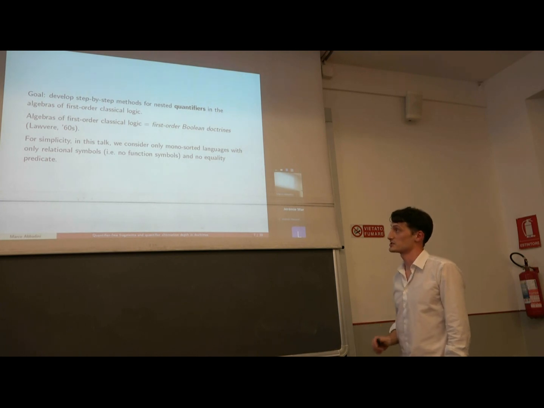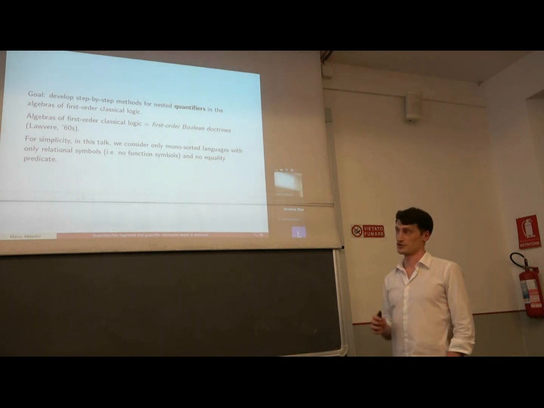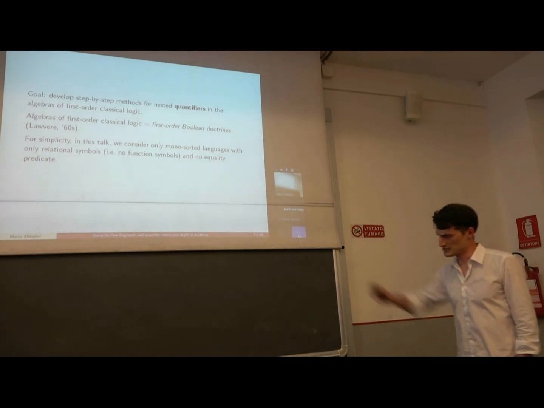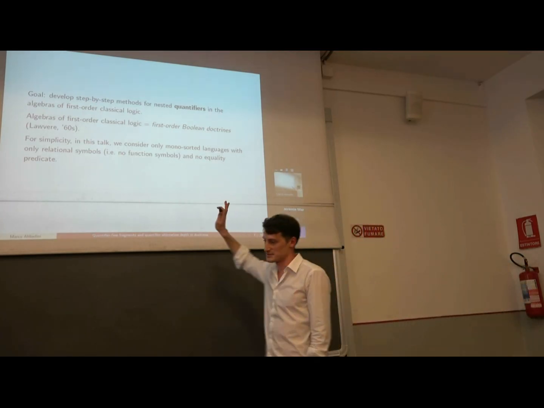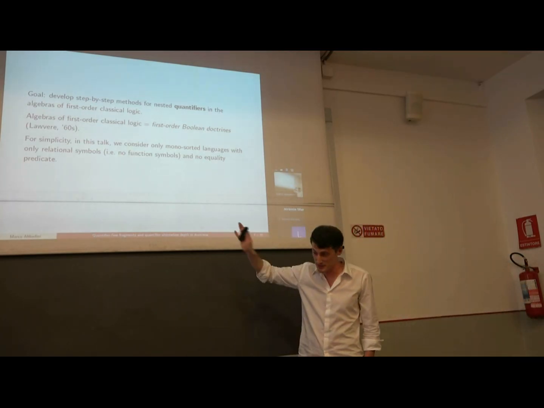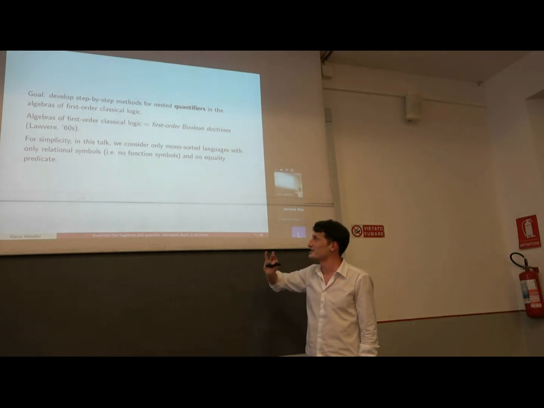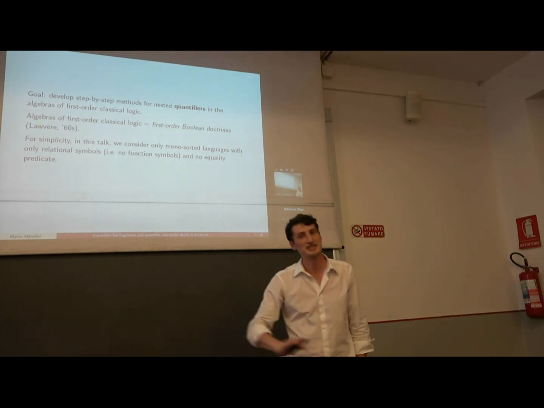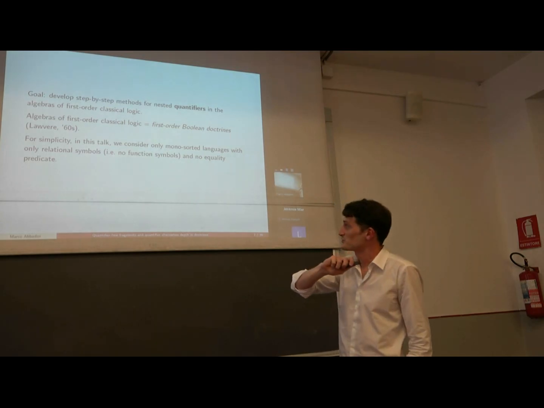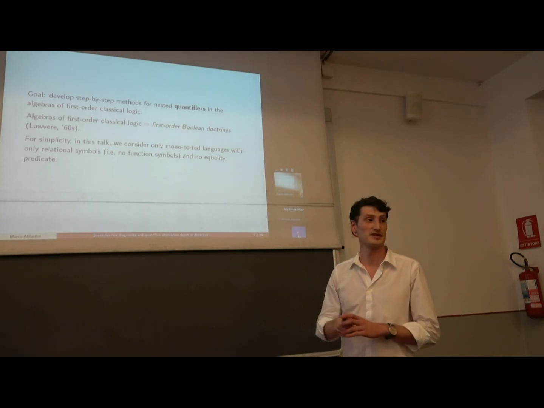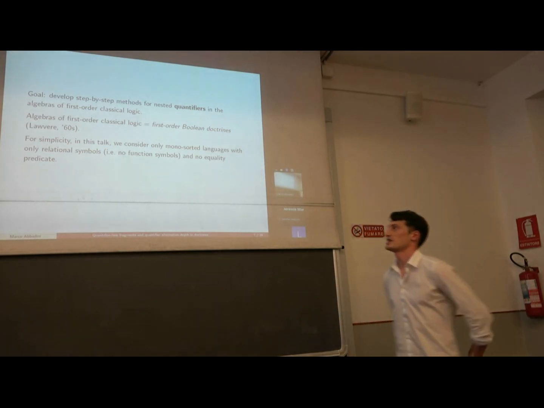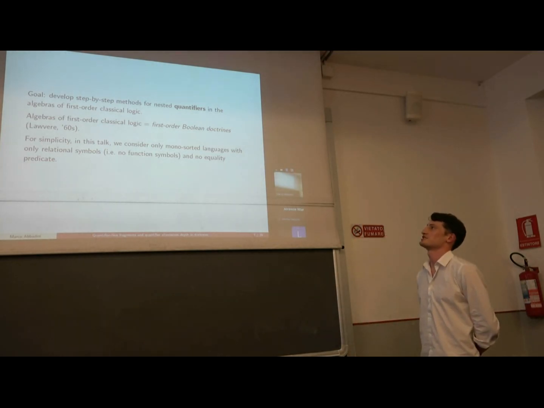They are essentially due to Lawvere. We will recall what these are. And in order to recall this, I take a synthesis. For simplicity, in this talk, we consider only monosorted languages with only relational symbols and no equality predicates. Okay. So let's see what is an algebra of first order logic.